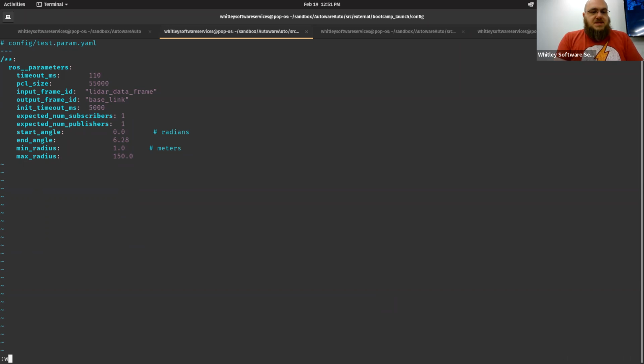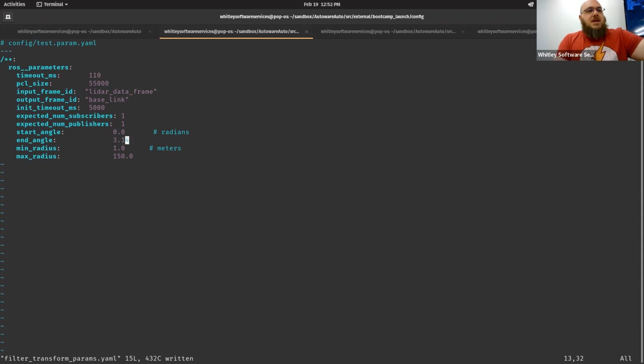All right, save that. Again, if you're not familiar with radians, you better get familiar with radians because they're used everywhere. Actually, just for the heck of it, to make sure this is working and to see what it looks like, let's crop this to 3.14 instead. So we should only get 180 degrees of data in this case. And that should start from the x-axis, which in this case would be the forward axis of the sensor.